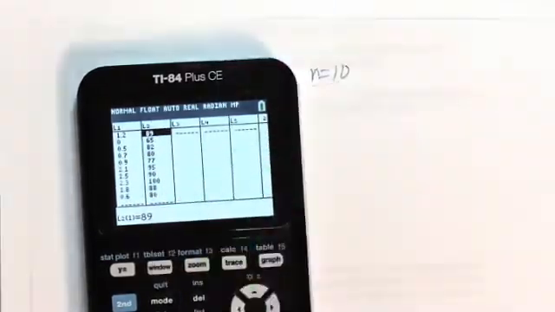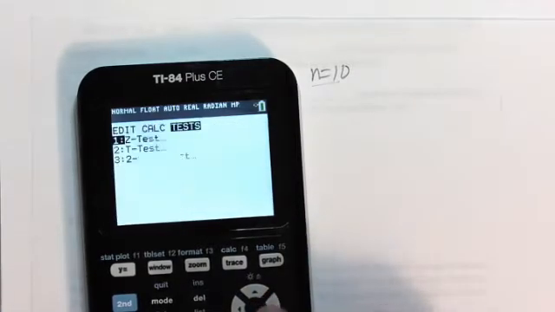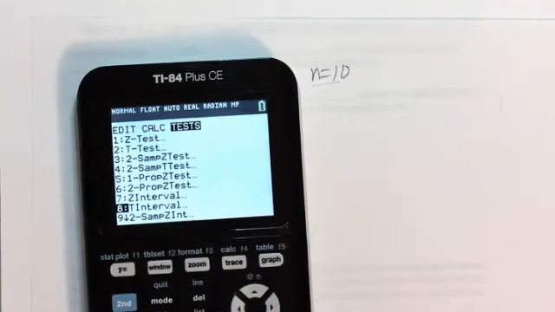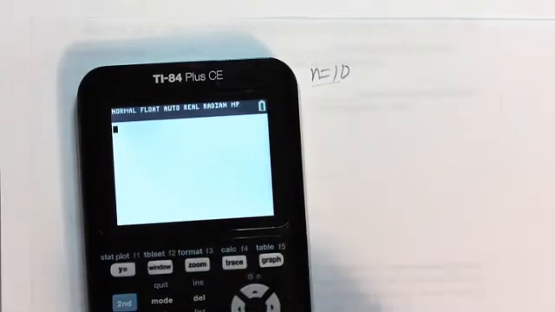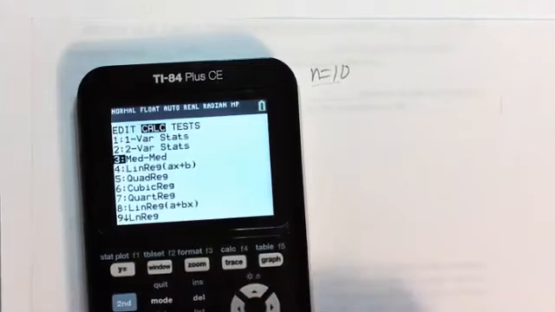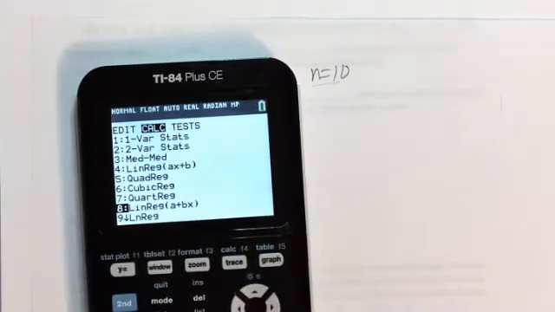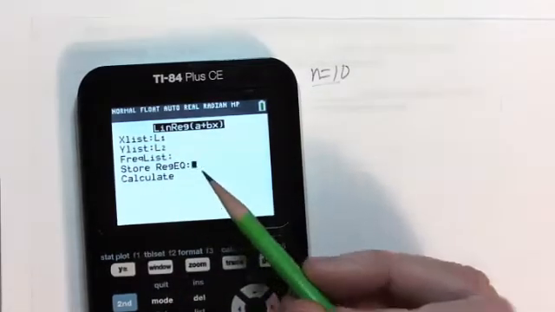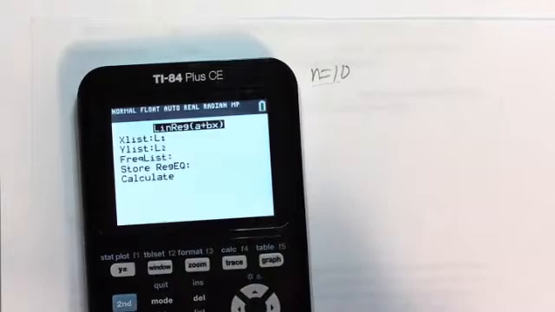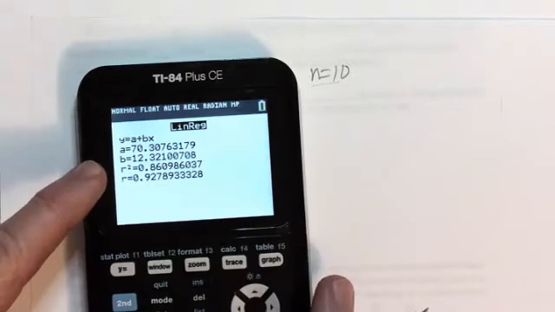Okay. And so if we wanted to come up with an equation of the least squares regression line, we would go stat, we would go to calc, and we go down to option 8. You remember that? Stat calculate number 8, linear regression. And so we hit enter. List 1 and list 2, store regression equation in Y1, and you get to Y1 by going to F4, by hitting alpha trace, which is F4. And so then you hit enter. And there's the equation of our least squares regression line right there.